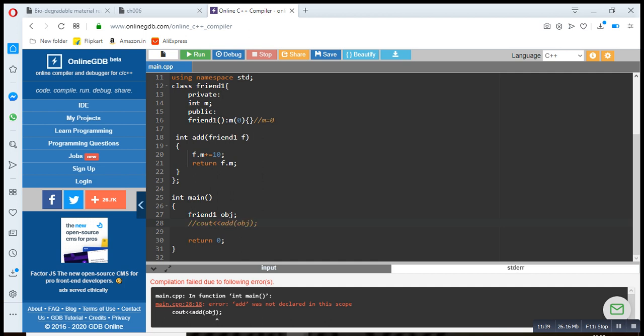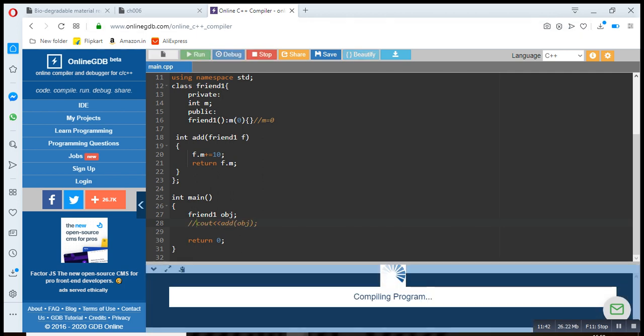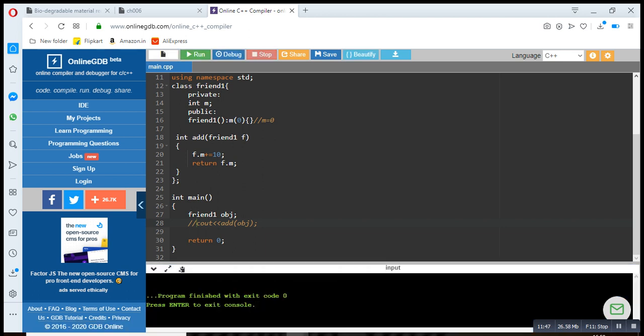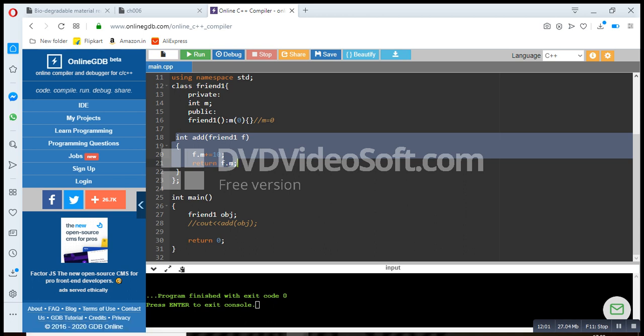Otherwise, if we just do like this, in this case you will get output. But the reason we are getting this output is that we are not calling the friend function. Now this function is just a normal function. It's not a friend function and it is not doing any manipulations. So it directly goes to the compiler and takes the output. So I'll not get any manipulated output here, but it compiles. Okay, this is the concept of the friend function.